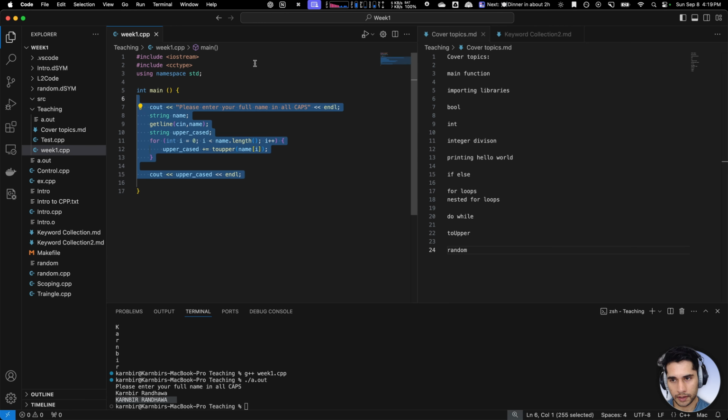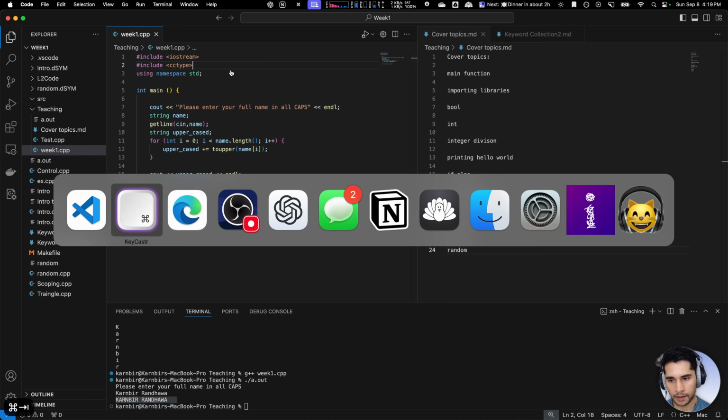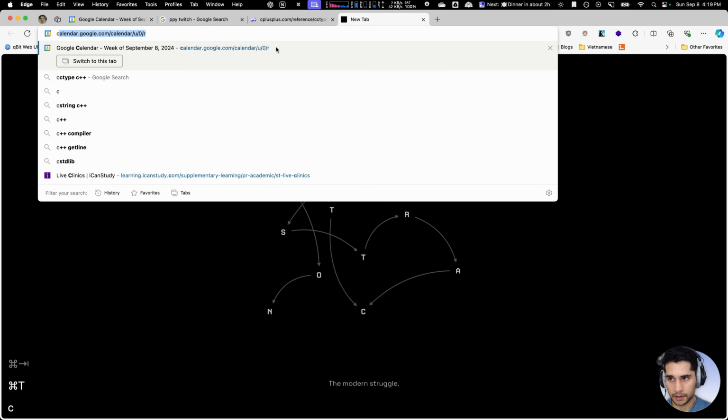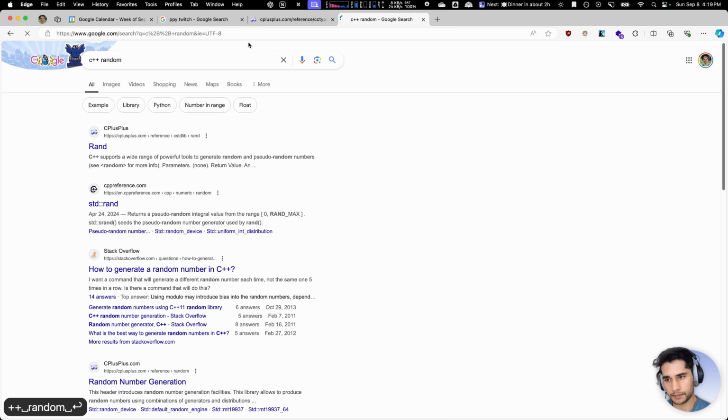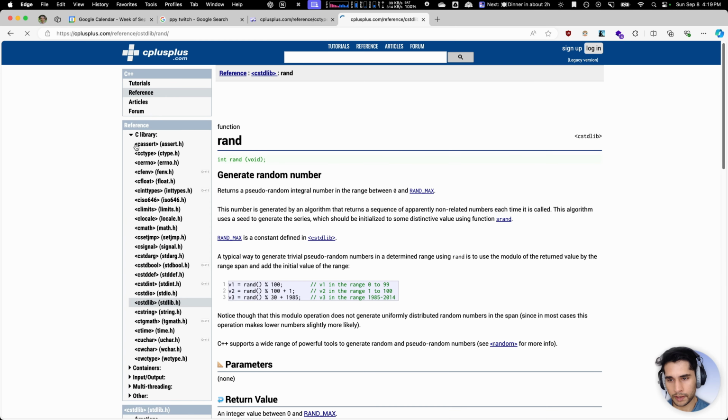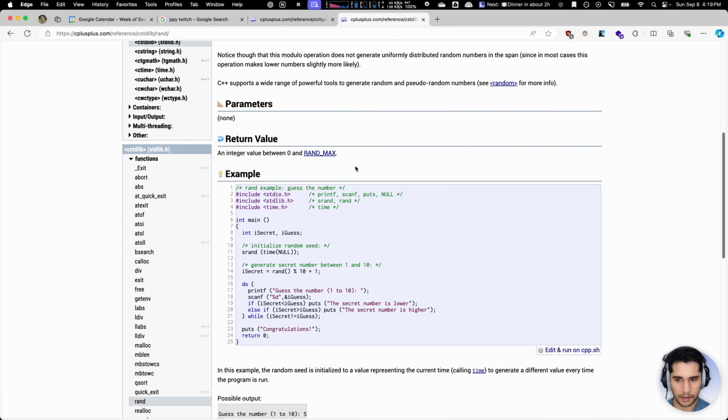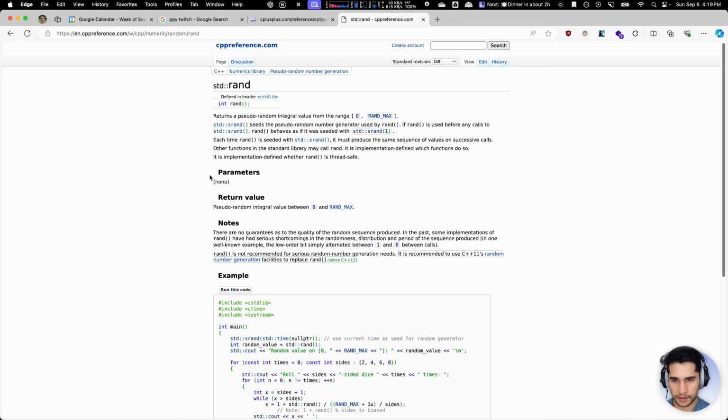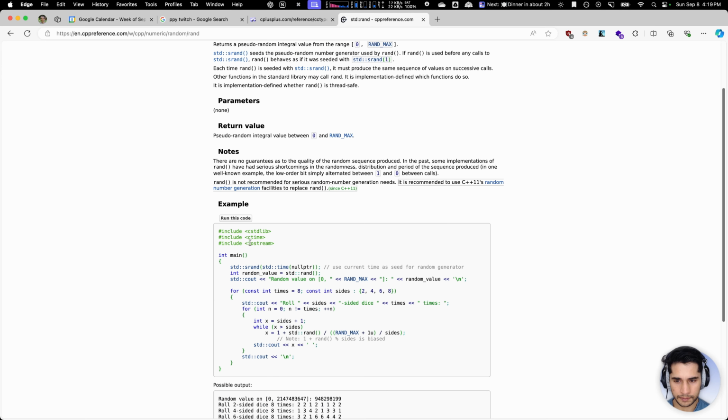So to random, let's see, C++ random. So where does random, so random is in, okay, I think I saw here it's in standard. So it should come from iostream.